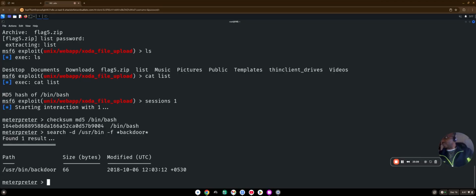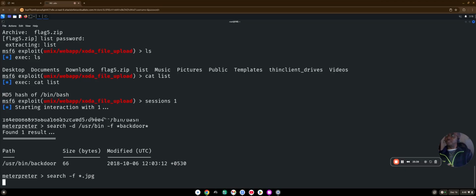All right, so let's say I want to search our current working directory for any file with a JPEG format. I could say search, and for any, I'm going to give it a wildcard JPEG. This is going to look for any file within my local directory that's in a .jpeg format. So we have none matching there.